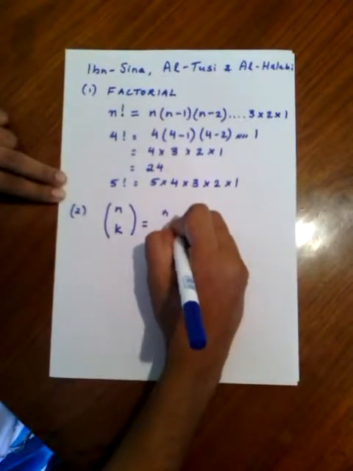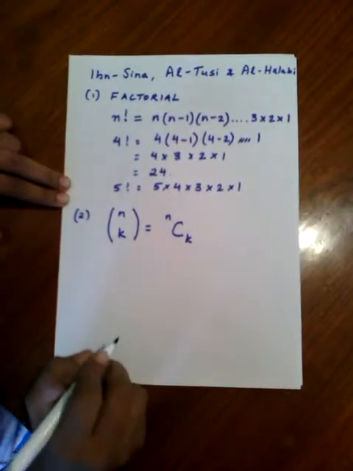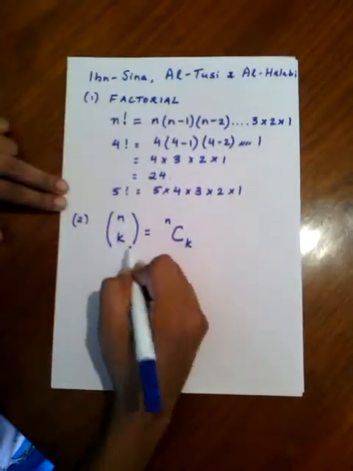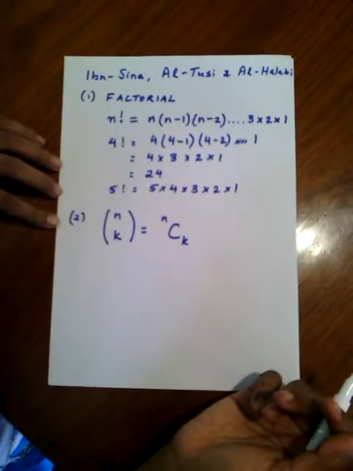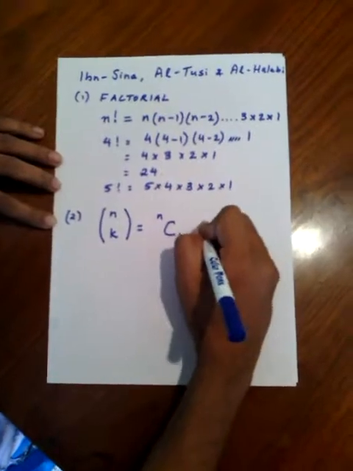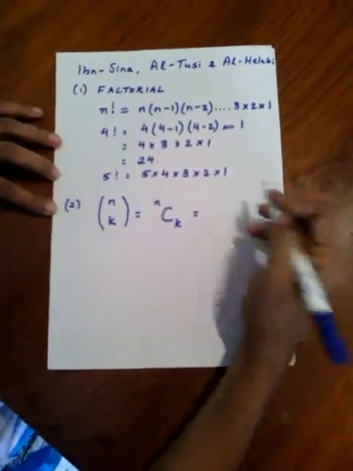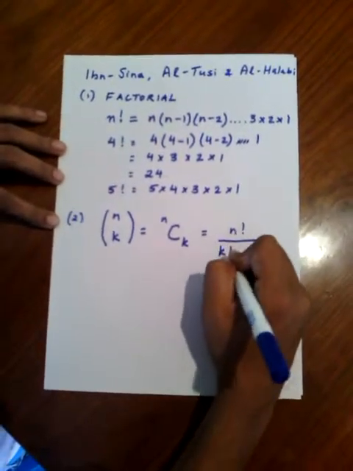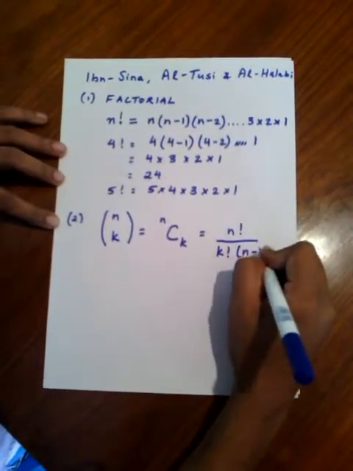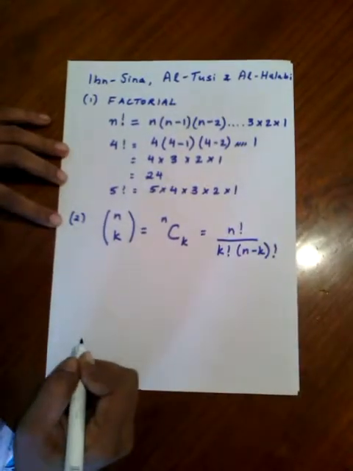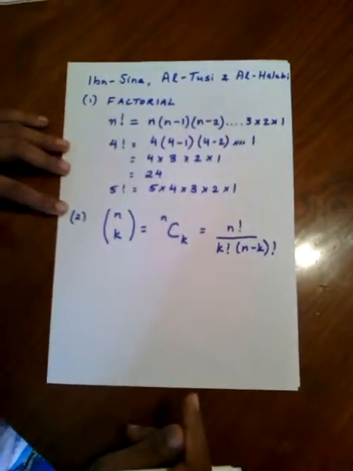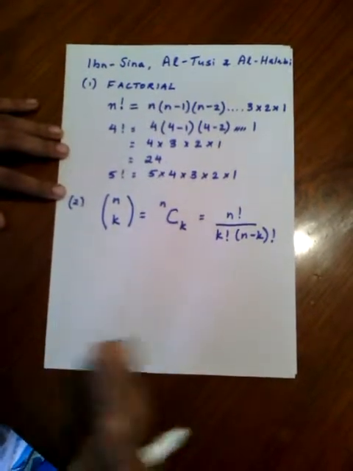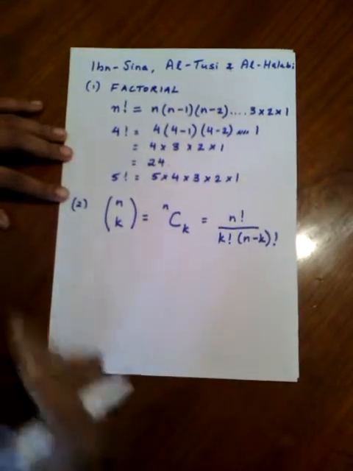And the second idea, of course, is the combinatorial concept of n choose k. Sometimes written as n choose k, this means a way to choose k objects from n objects. And that is defined in terms of factorial. It's defined as n factorial divided by k factorial times n minus k factorial. So it looks a bit involved, and you say, well, it's a complicated formula if you just want to find a way to choose k objects from n objects.